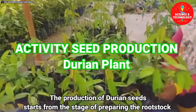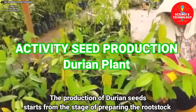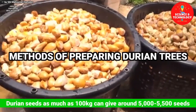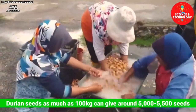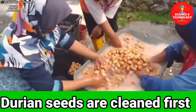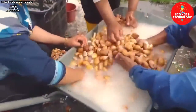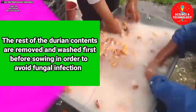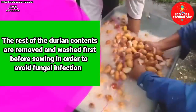The production of durian seeds starts from the stage of preparing the rootstock. Durian fruit weighing as much as 100 kilograms can give around 5,000 to 5,500 seeds. Durian seeds are cleaned first. The rest of the durian contents are removed and washed before sowing in order to avoid fungal infection.